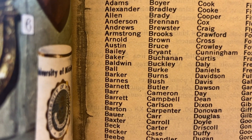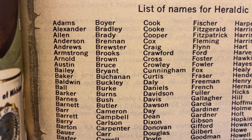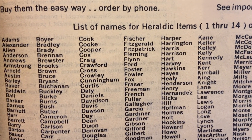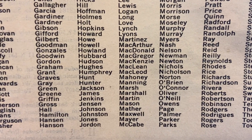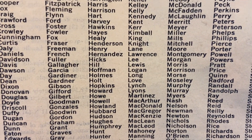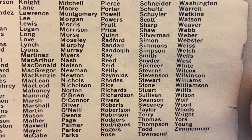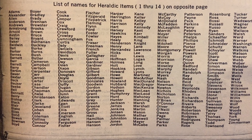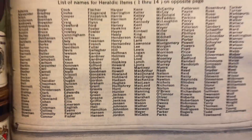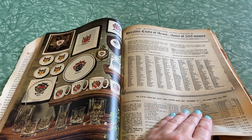It looks like the pattern is actually different for each name — University of Michigan, wow. Let's scroll through these names... my maiden name is not on there. Let me see if your name is on here. Just taking the top 359 most common names. My married name isn't on here either — I do not have a common name apparently. Unless your last name is something super common like Johnson or Smith — yep, Smith's on there. Otherwise, probably not. 359 names to choose from out of all the names in the world.